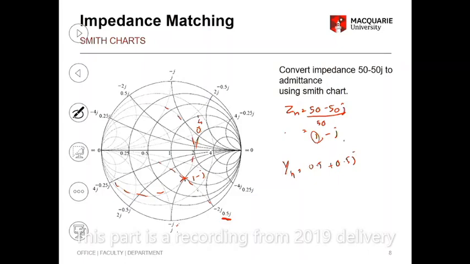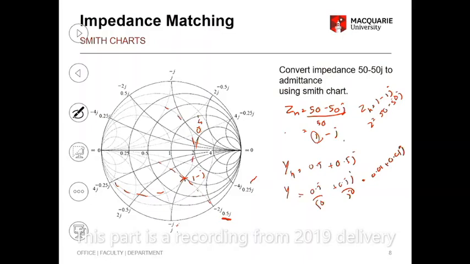That means if I want to remove the normalization, I will have to divide by 50. Normally for impedance I will divide by 50. So the normalized impedance is 1 minus 1J. If I want to denormalize it, I have to multiply it by 50, which is 50 minus 50J, right? So to remove the normalization of the admittance, I have to divide by 50, which is 0.5 divided by 50 plus 0.5J divided by 50, which is 0.01 plus 0.01J, right? That was the answer before we worked it out doing the 1 over Zn. Okay?